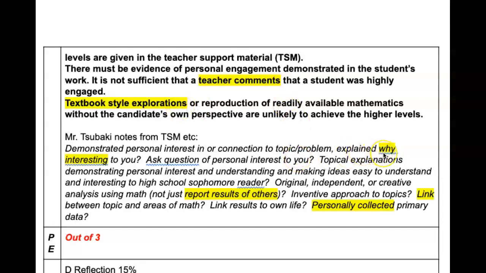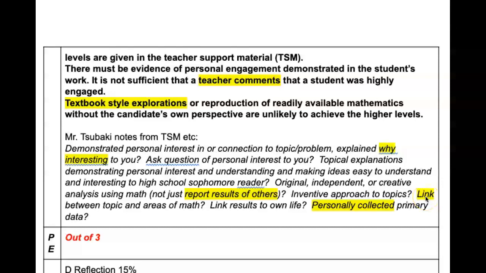Obviously, when you say what topic you're going to do, you should say why it's interesting to you. Why did you do it? We don't do these usually at EAC because I highly discourage it, but I've seen sample IAs where people just talk about discoveries made by famous mathematicians, and they think that putting it in their own words makes it their IA. I think that's a really good way to get a mediocre grade. Let's see, besides boring yourself to death.